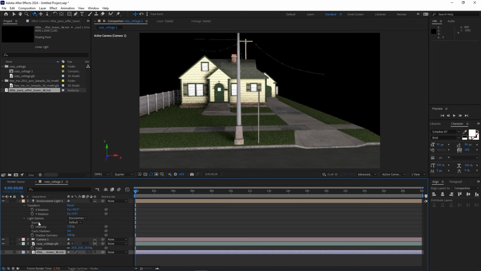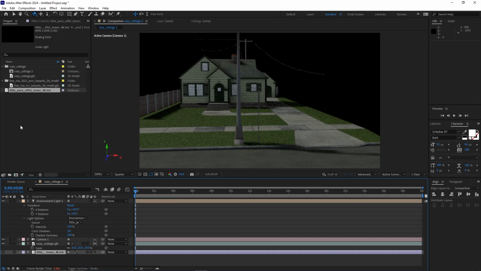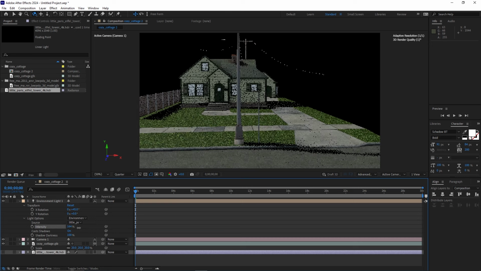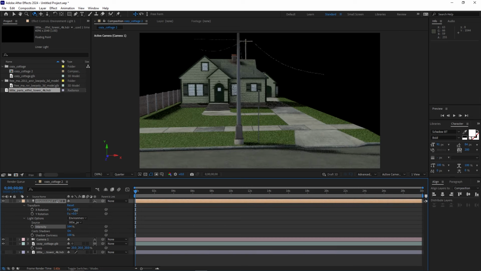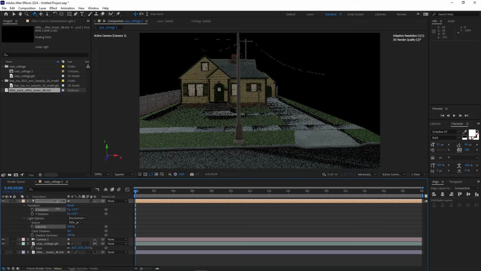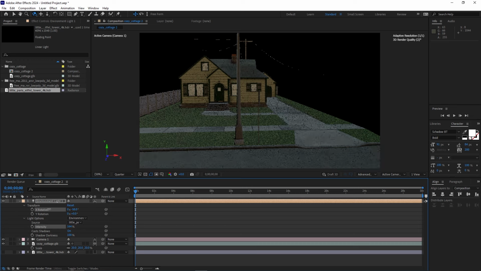Now if I just drag this one here and hide that, we have now, instead of using the default, the option to select that HDR as the source, and you can see it changes the environment that we are working in. You can come here and increase the intensity, and you can also rotate it on the X and Y, and it will cast shadows depending on which file you have used.